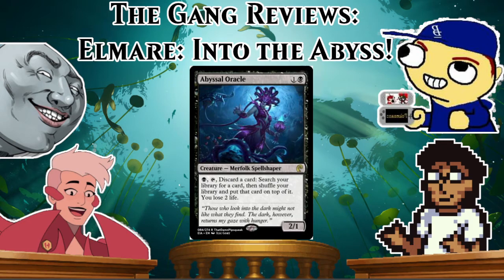I feel like in the cube environment, you can set up some combos or insane turns if your opponent stumbles and doesn't draw one of their two removal pieces. Well, I feel like in MSEM, ironically, things are just faster and more deadly, and decks are much more streamlined and focused, to the point where they can much more effectively ignore Abyssal Oracle or just machine gun it down with one of their many interaction pieces. So, I don't know.